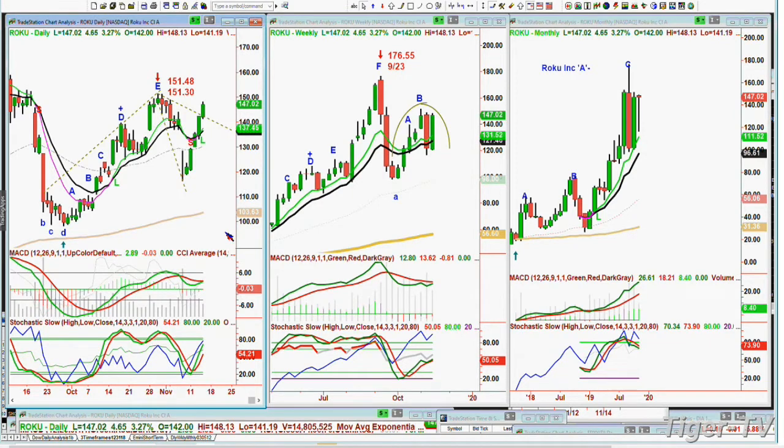Well, lo and behold, Roku opens at around 142 today, and I was going to give it as a buy. I was thinking of a call option. And then I said, you know, we've got positions. I want to just handle these positions. Sometimes I have to just step back. I don't want to overburden myself. I just need to be thinking clearly.